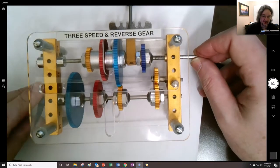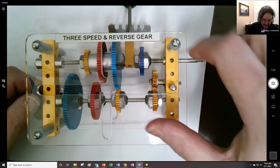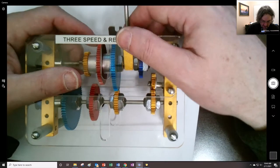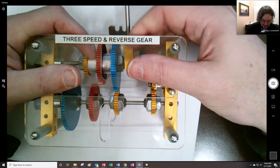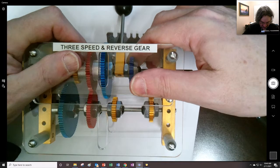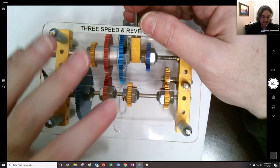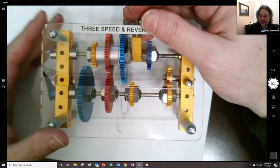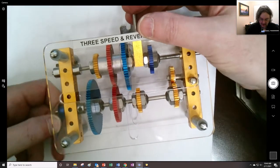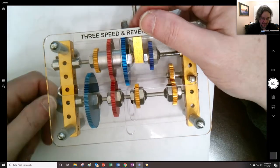It's easier for me to turn the output right here, right? So this is the path that the thing is taking to get to the output. Now, if you disengage and press the clutch in, there you go. Now we have that gear and that gear, and in this case these are the same size. So the input and the output would be going the same speed, but in opposite directions, right? It's much more interesting if I could get this thing working well.